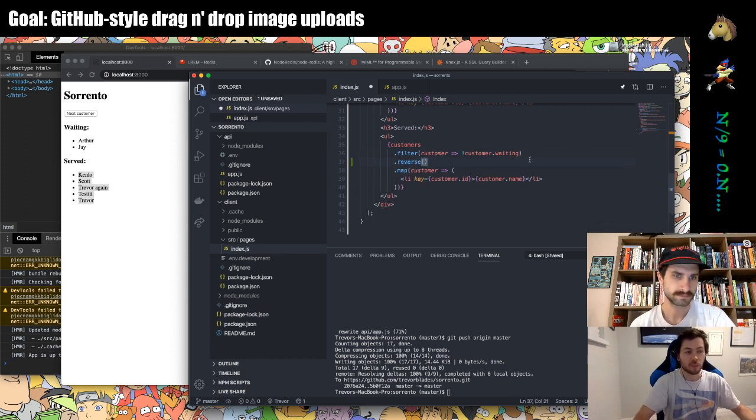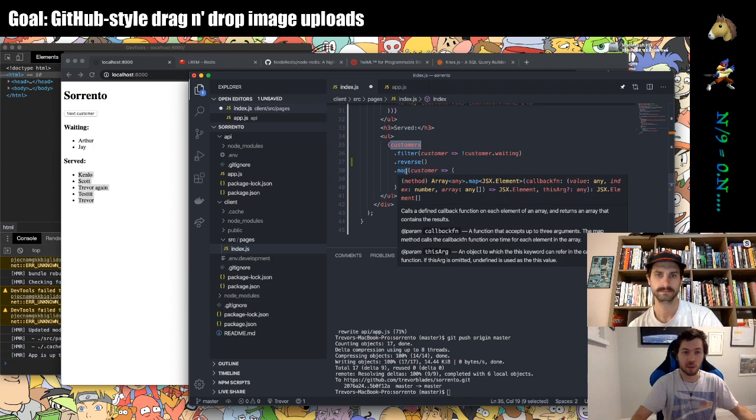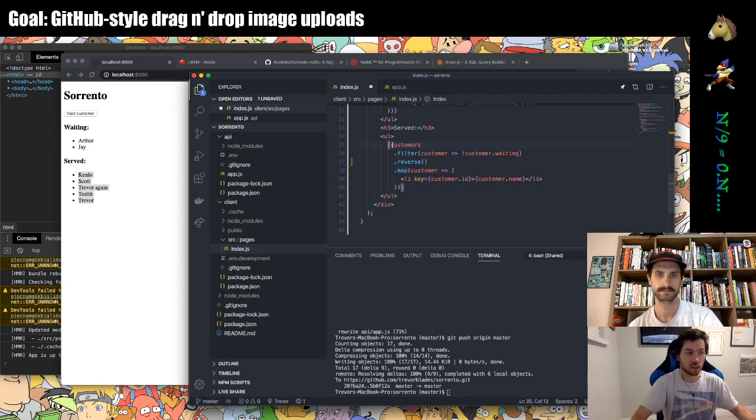But the important part is that if we apply the reversal after the filter, we're only reversing the return value of customers.filter. We're not going to affect the original value of customers, because customers.filter doesn't do anything to that underlying array.